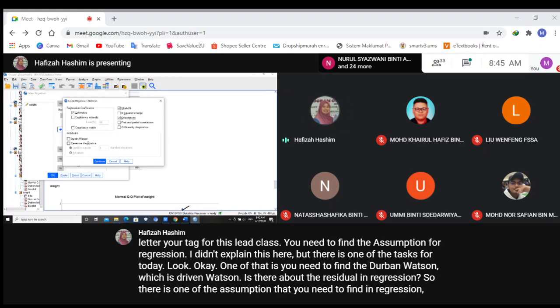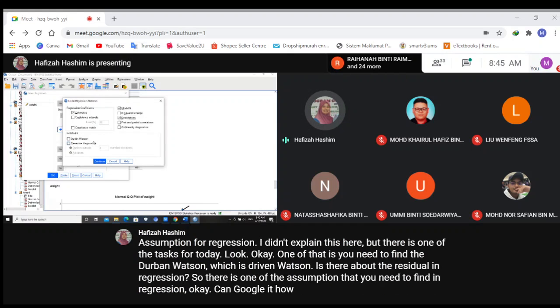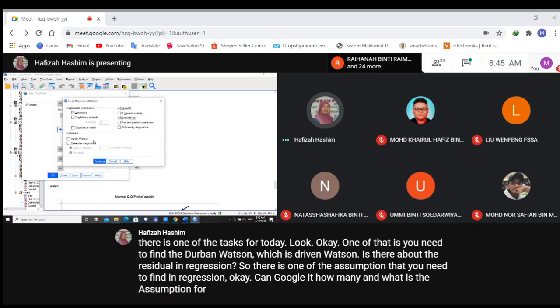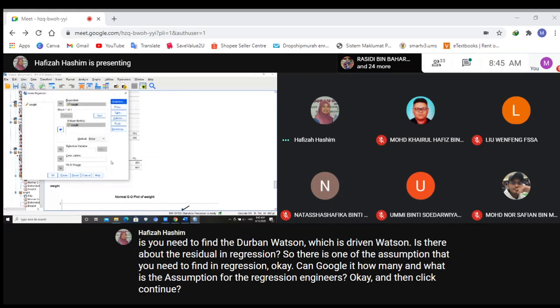You can Google it: how many and what are the assumptions for regression actually? Okay, and then click continue, and then click OK.